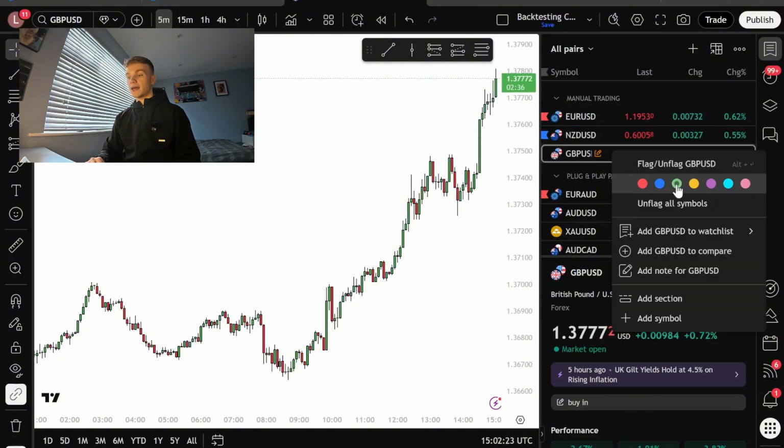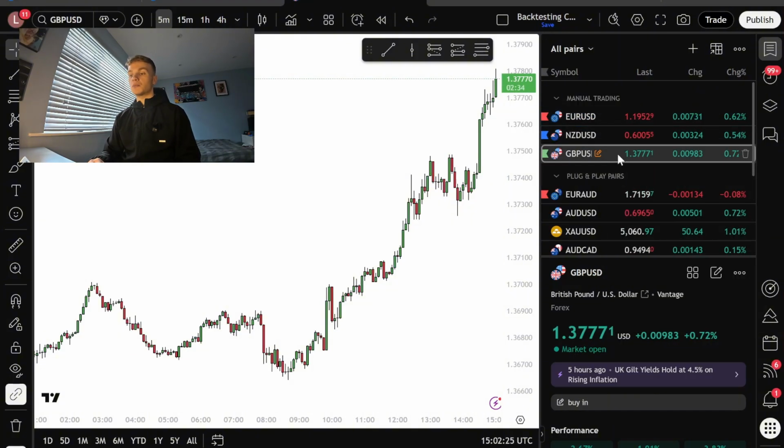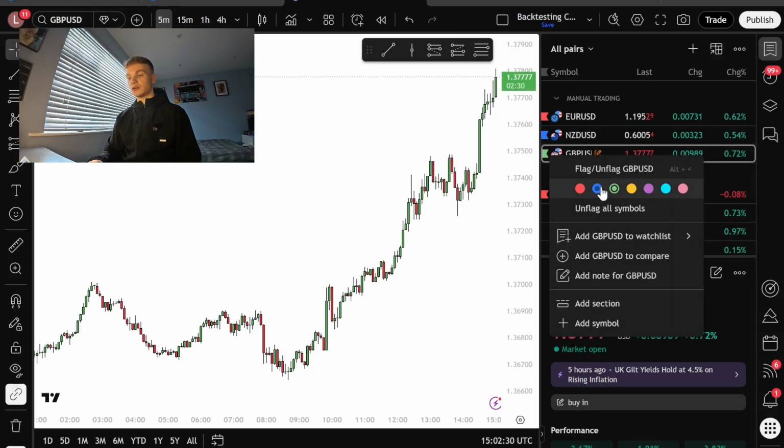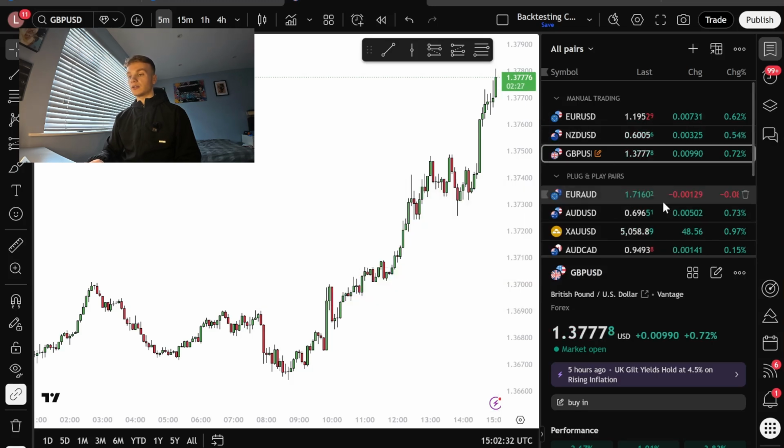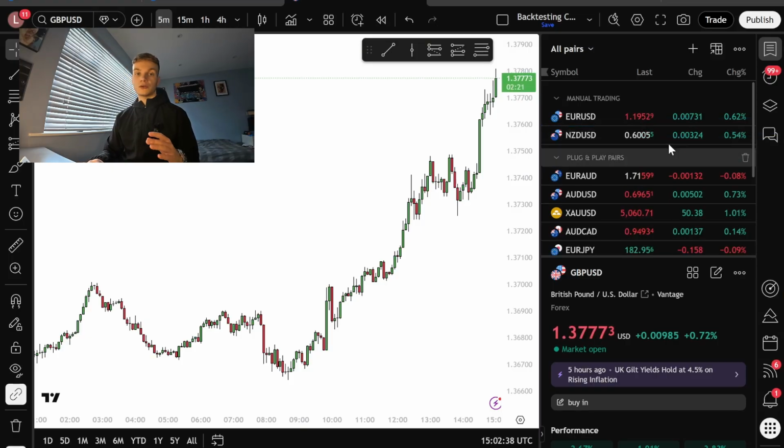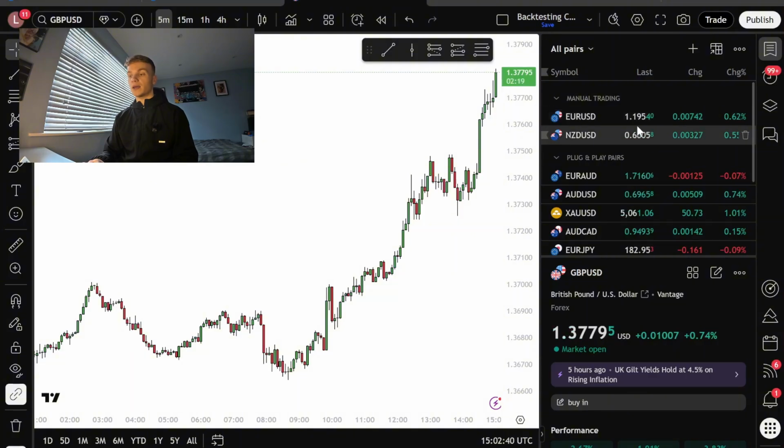And then if I wanted to go ahead and say, look, we're having a great winning streak at the moment, go ahead, mark out a pair like that if you wanted to. But basically all I'm saying is you can right click and you can color code and you can flag symbols and tag them however you want, organize them in sections and drag and drop them around, do whatever you want to do. You can do that for yourself, but that's essentially how we add a pair.